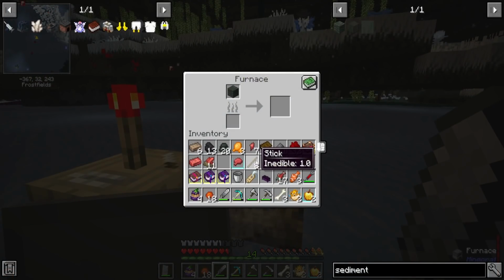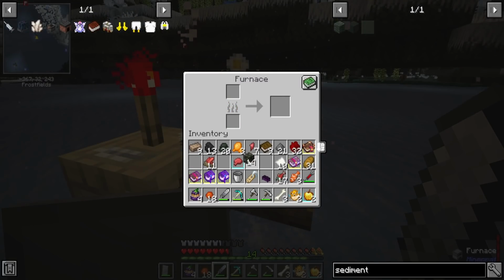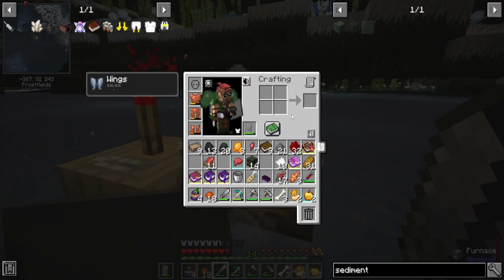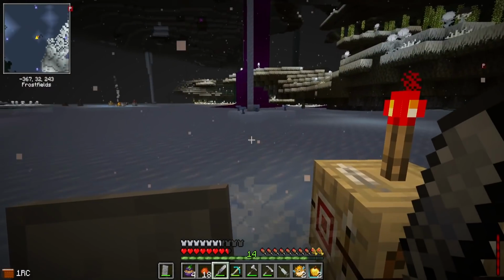Alright, so I found a piece of sediment. I'm going to put a stick in here. Reason being is that I found out that the sediment can be used to turn into glass, which is one of the ingredients I need for the DNA sampler. Alright, I got exactly enough. So let's go into my inventory, move these out, make that block of clogram, glass, Lutherium ingot, and I now have a DNA sampler. Excellent.